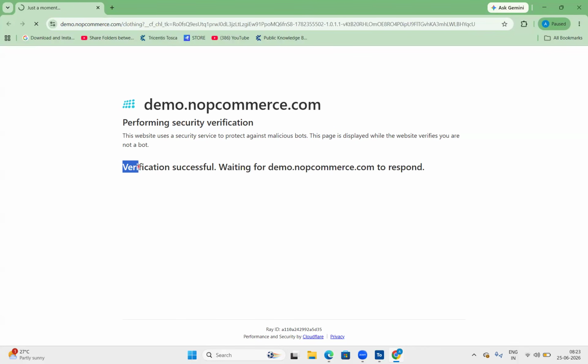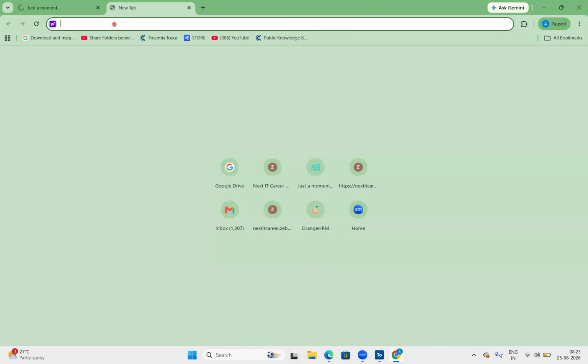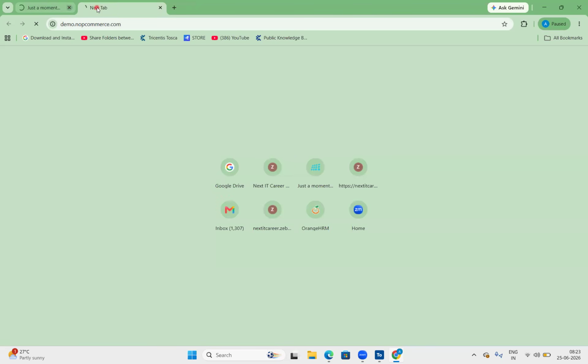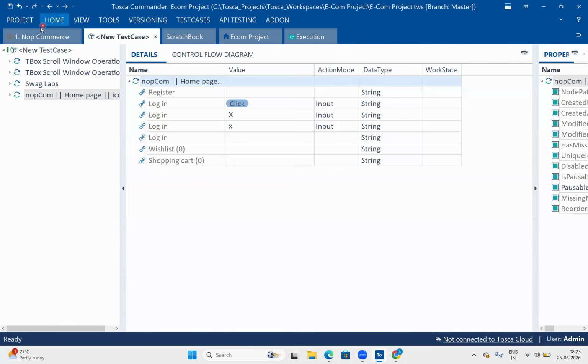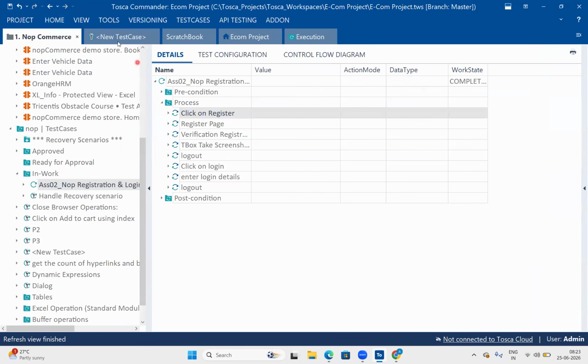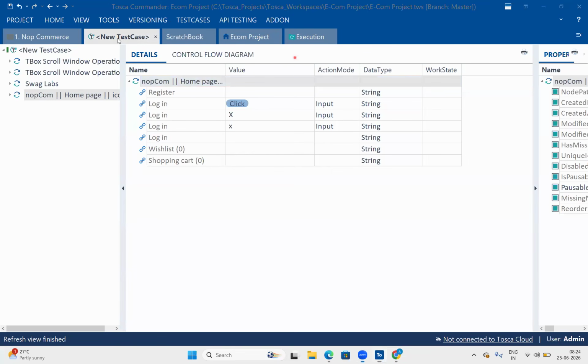You are not able to see that particular one. Give me one moment. Let me find any other module also.